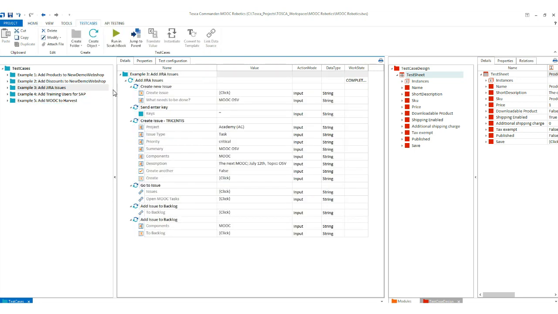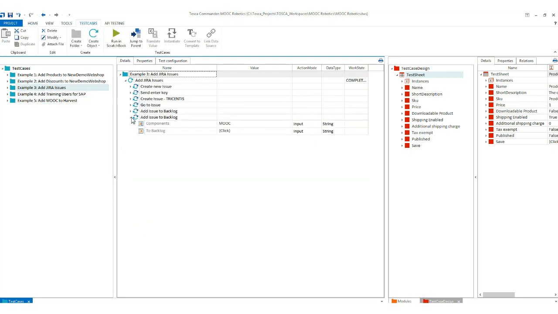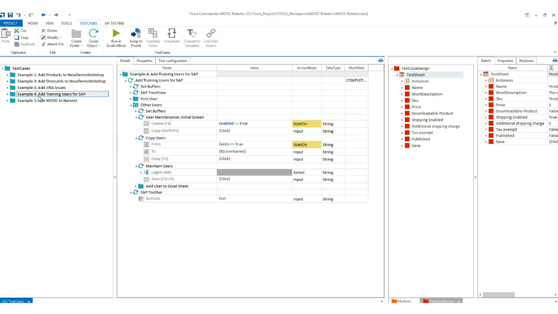Then we add the Jira issue. If Jira works, that was actually the first time it failed me when automating it. So Jira also worked perfectly here. Then the most complex thing, we add the training users to SAP. We use a lot of things here. We use set buffers, we use standard modules, we use SAP engine, we use the Excel engine. We're doing a lot of effort here. That is a lot of manual labor. You saw the whole code that the SAP password generation spewed out that would have been to copy into Excel and then cut to only have the password. That's a lot of work, and we just do that all automatically with Tosca.